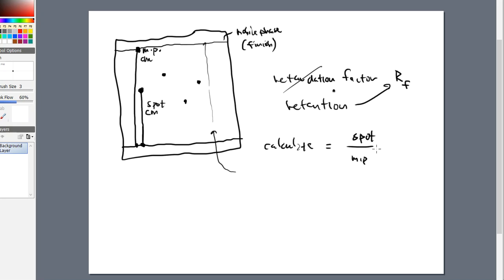Again, I do them all in centimeters. That's just the way that I've trained myself. That's the unit that I like, and it works for me, so hopefully it will work for you. But that unit can change depending on what type of ruler and what you prefer. Centimeter is typically the one that's reported. So this will give us an RF value.